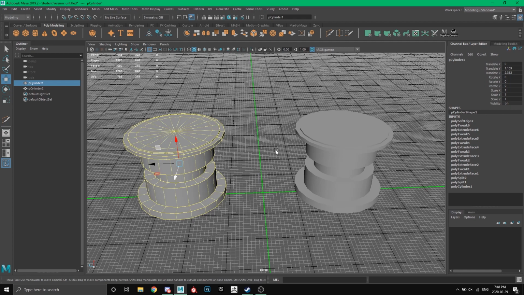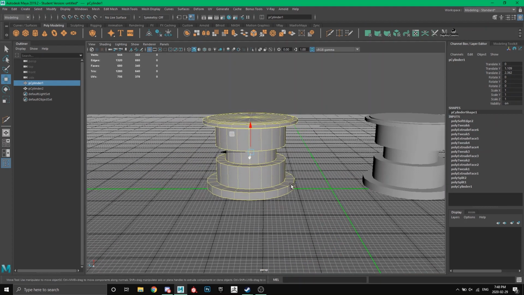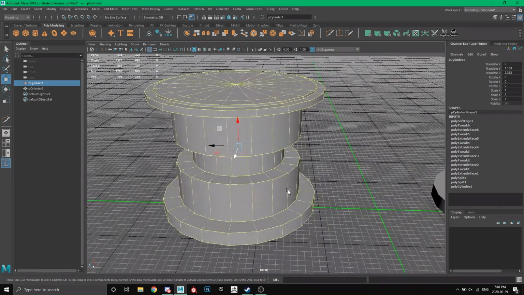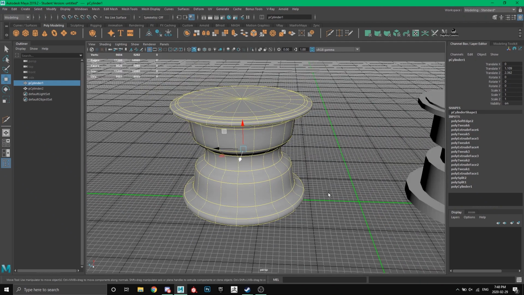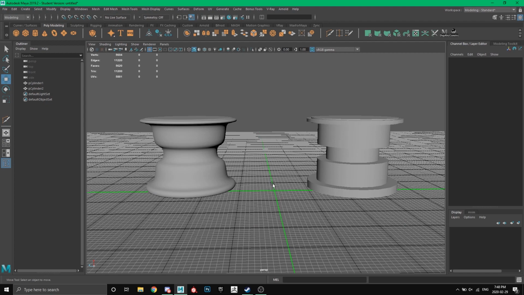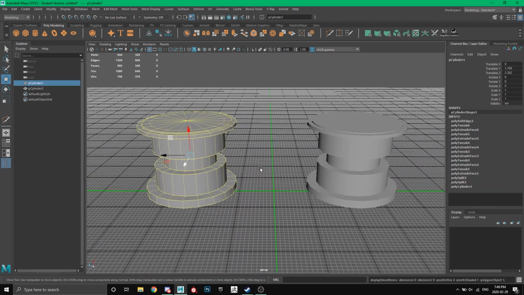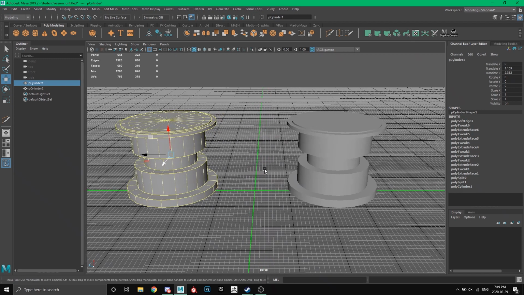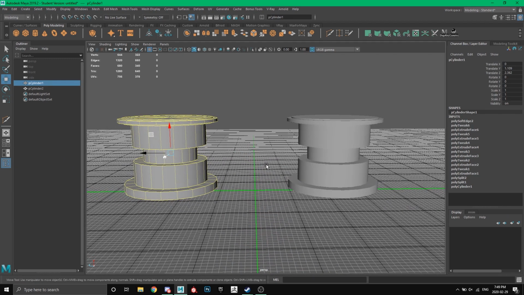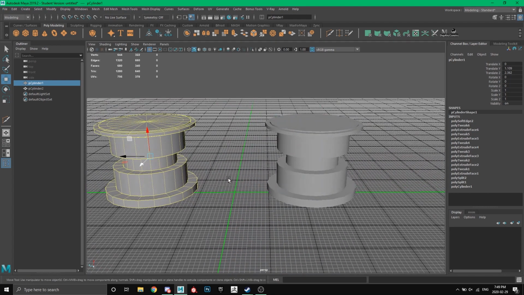But let's say you wanted to start with this shape and smooth it out, but you still want to maintain this shape. So when I go ahead and hit the smooth preview, and I have these things side by side, you completely lose all of the shape you're trying to maintain. So that's where we're going to add some controlling edge loops to let the smooth know where to add the smooth to and where you're trying to keep the corners.